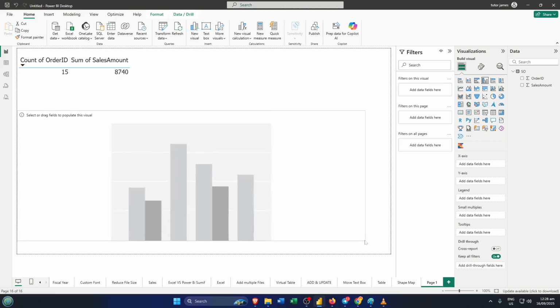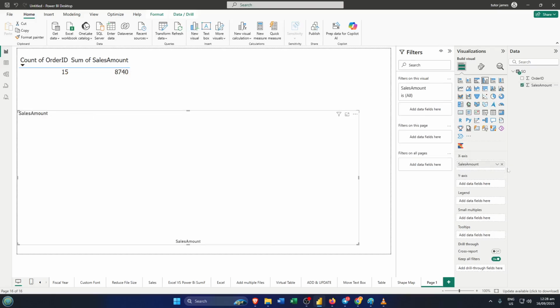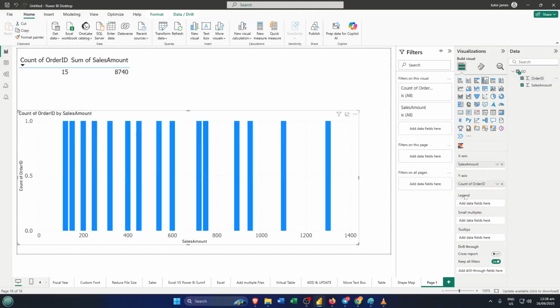With your chart added, focus on setting up the axis and values. These are the heart of your histogram. In the axis well, select your numeric field, in our case, sales amount. But here's a trick. Right-click on sales amount and choose the new group option to create bins. Bins are what divide your data into ranges like 0 to 100, 100 to 200, and so forth. Power BI's grouping feature will let you quickly create these bins without any code at all. You can set the bin size based on your data and what makes sense for your analysis. For example, bins of $100 each if you want to understand how many orders fall into each $100 sales interval. Click OK, and now you've got a binned version of your sales data.